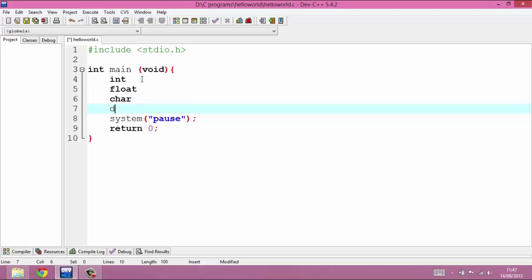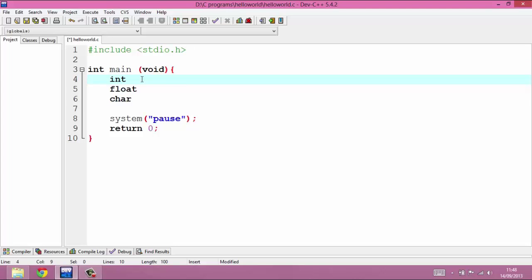There are other ones as well. There's one called double. And effectively this is just a variant of the previous one. In other words, it's a floating point number but that can hold more precision, so you can get down to smaller numbers and up to larger numbers, but it takes up more space. Okay, now again, I will come back in another video and talk to you about the limits of these variables. For the moment, I just want to get you to know what they are.